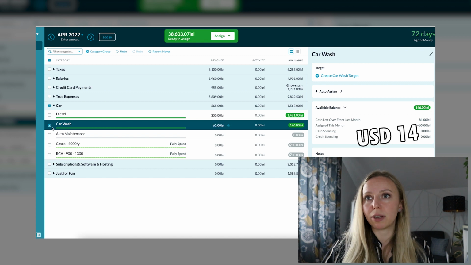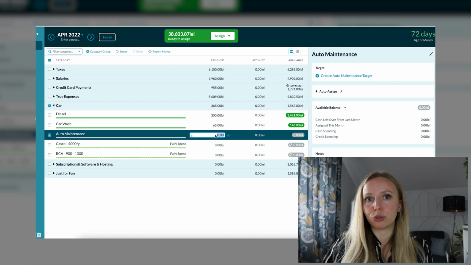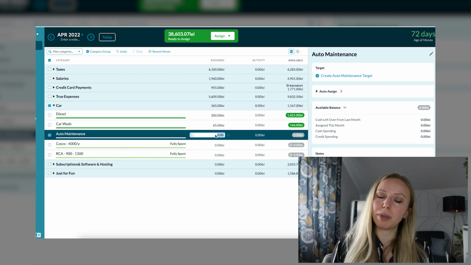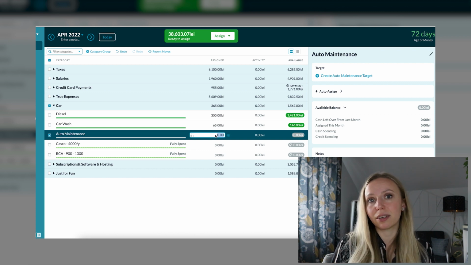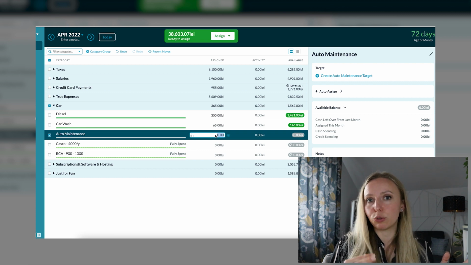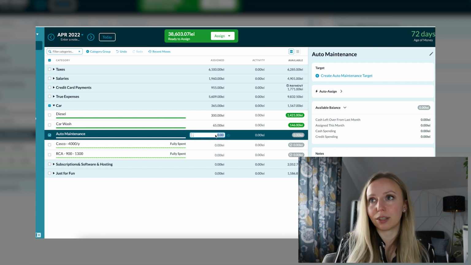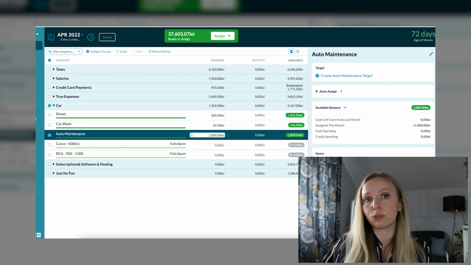Let's put in 65. I don't have anything in car maintenance at the moment, but I should add some money here because I know that the oil and filter change is coming up, and the mechanic in the shops also said that some parts need to be changed and stuff like that I don't know about. So let's put some money in this category. Let's put in 200 euros into this category, and we will see if it will be enough or not.